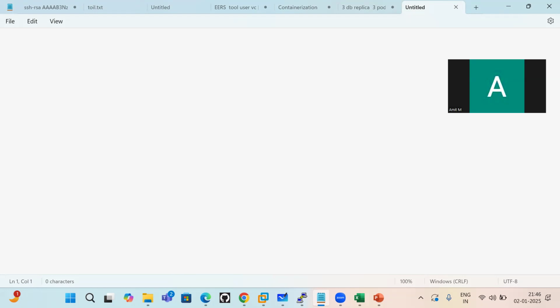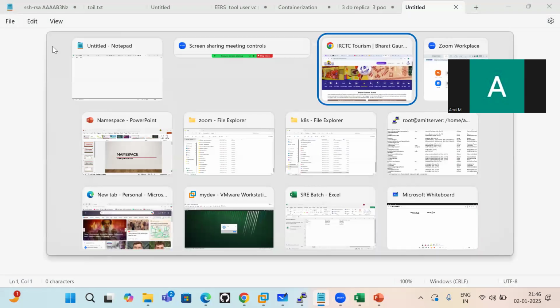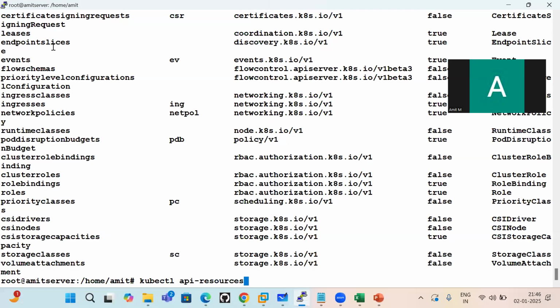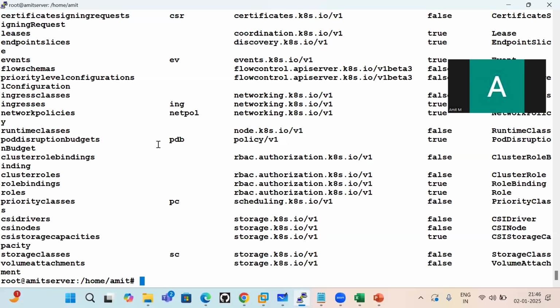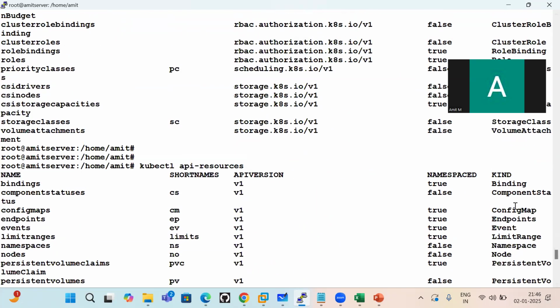Suppose I want to create something called a pod. We will discuss what a pod is. But if I want to create a pod, the pod will come with the API version and all these things, correct? So if you go here and see the API resources, you will see certain sections are there where you can see the API version. Then you have the kind. So all these sections we need to define in the YAML.